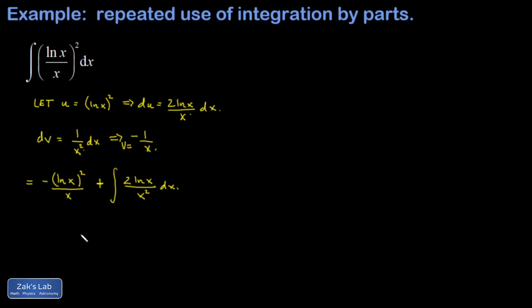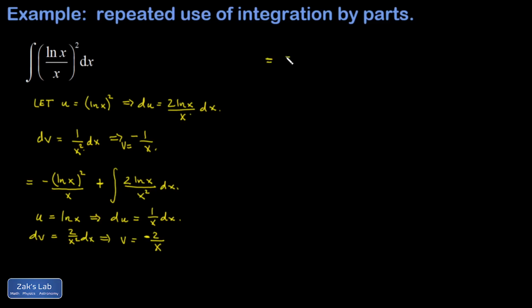Then I get into my second application of integration by parts, and the idea here is to let u equal natural log x, because when I differentiate that, it becomes a very simple function, 1 over x dx for the differential of u. And dv is everything else in that integrand, which is 2 over x squared dx. And again, we're just integrating x to the negative 2. So I end up with this negative 2 over x for v.